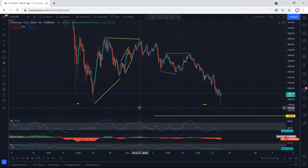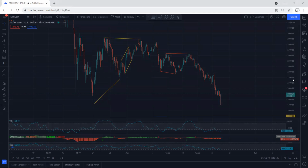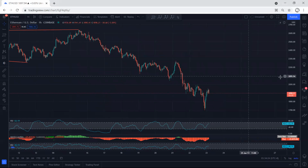Now the question is whether this is the start of the reversal or we can expect the price to continue. The first thing I can highlight here is that we need to get the correction here before we get the confirmation, if we want to look for sell. But if we want to look for the reversal, any sharp move flag, we will take the trade. Right now, based on the 4 hour chart, we don't have any trade setup, and even on the 1 hour chart, we don't have any trade setup.